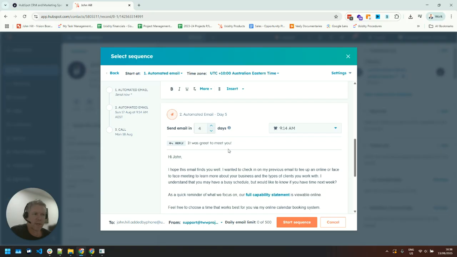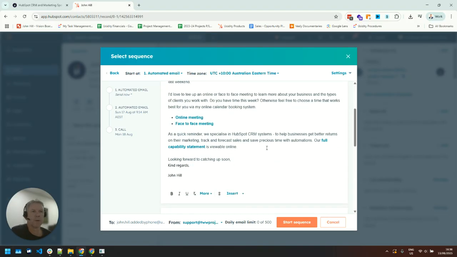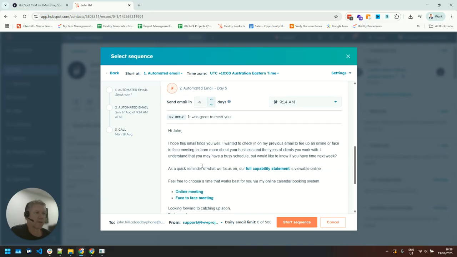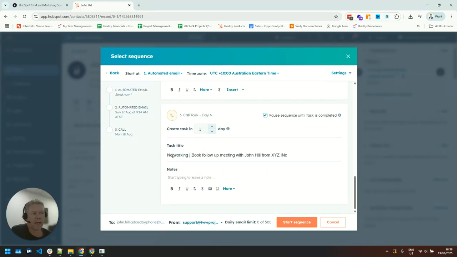And secondly, if someone has not responded, you don't have to have a list of who you send it to and when to respond. HubSpot will also, in a certain amount of days, if they haven't booked in, if they haven't responded, send them a follow-up to say, hey, just a reminder that we sent an email a couple of days ago. Do you want to book in? And finally, if you want to have this as a final check, you can have a manual task to remind you to call them manually and book in a meeting.